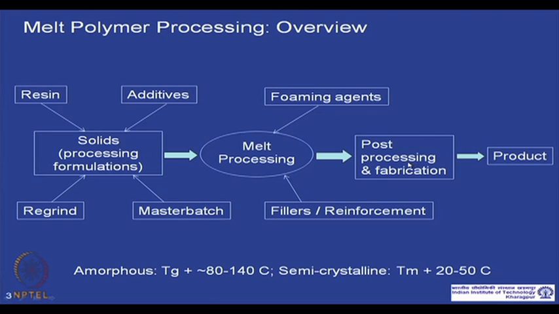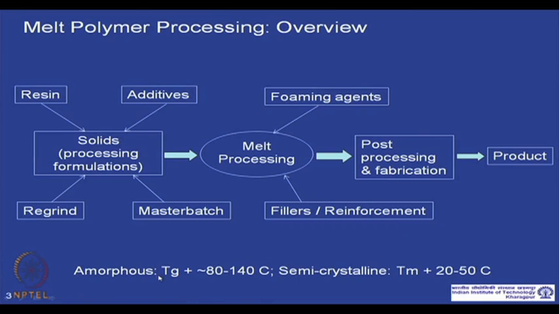For example, if you are making a DVD, the polymers are taken, extruded, and finally injection molded to a DVD form. Then the company takes it, puts the data in it, adds the decoration, and finally sells it as a product. In this state, you can add other agents like foaming agents, which make the final product a foam product.